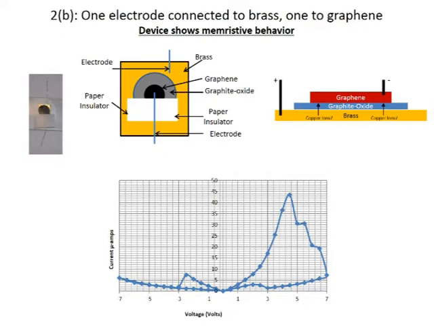For device 2B, I connected the two electrodes to the brass base and graphene, respectively. Device 2B showed pronounced memristive effect, with a pinched hysteresis curve very similar to memristance curves predicted and demonstrated by researchers. The device required a forming step before showing memristance, consistent with research describing filamentary metal ion migration through graphene in copper and graphene memristors. Its endurance needs further testing, as it takes about 30 minutes of manually changing voltages, setting the timer, and recording the resulting current for each data point.